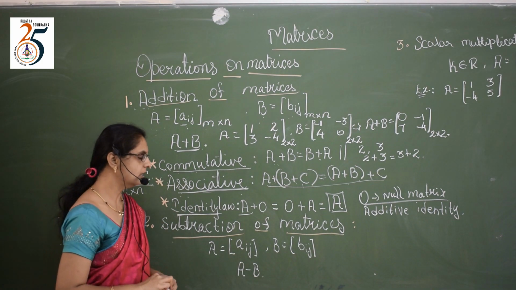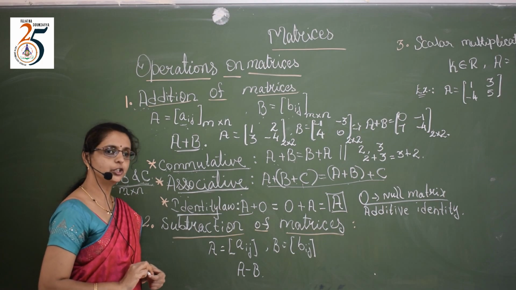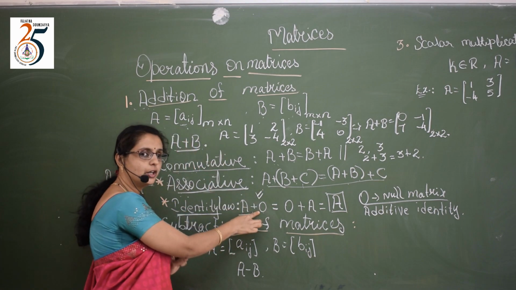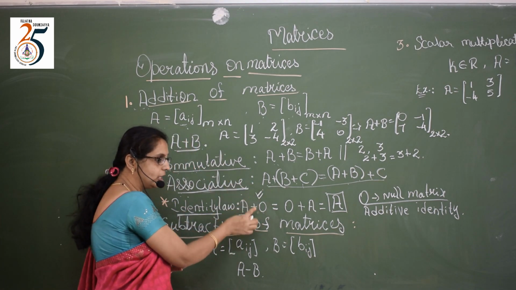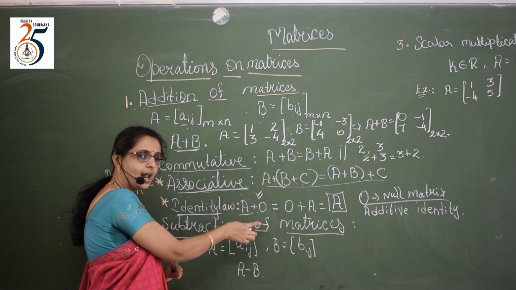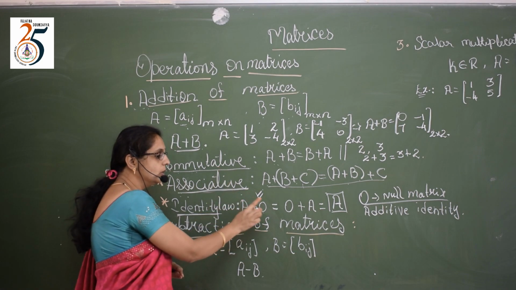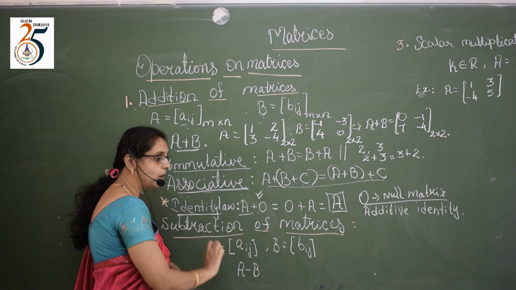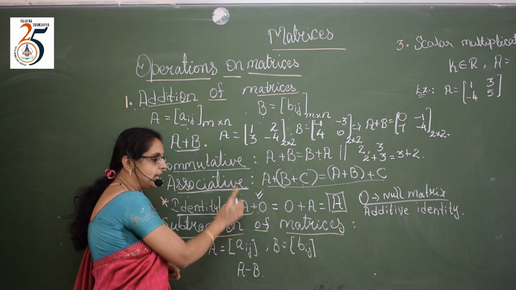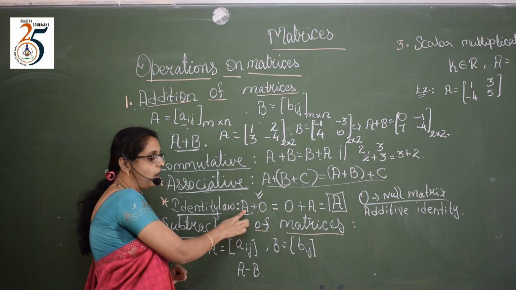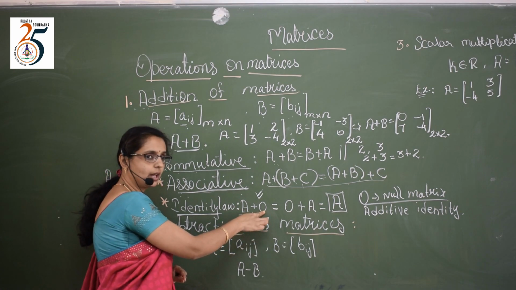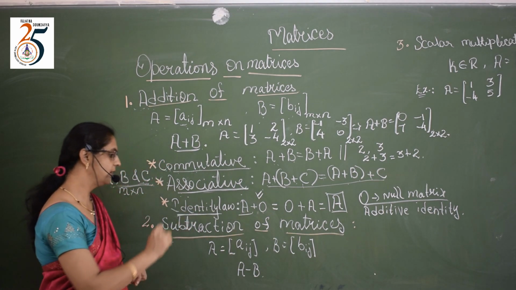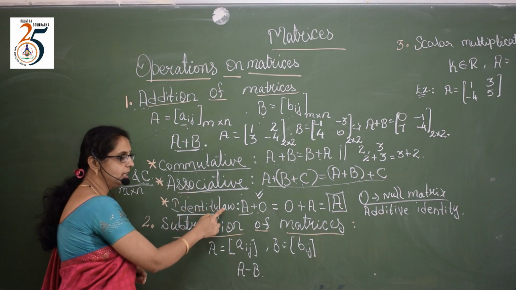Let me clear here, if A is a matrix of order 2, then even the null matrix also must be of order 2 itself. Why? Because addition of matrices can be applied only when both are of same order. We cannot add 2 matrices if they are of unequal orders. So, if A is a matrix of order 3, then it's very much understood that even the null matrix must also be of order 3 itself. This is called as identity law.